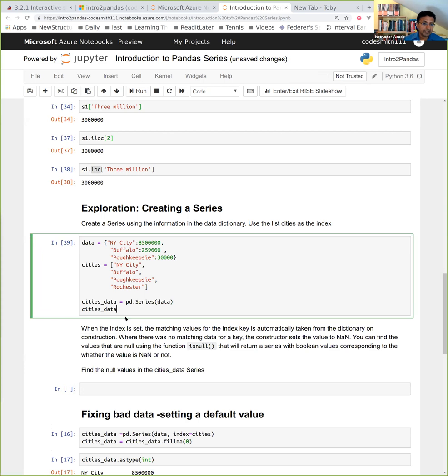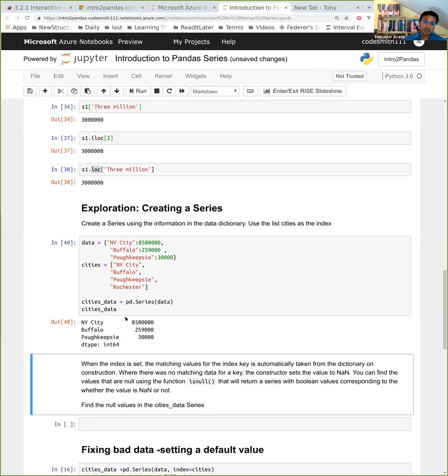Let's see what got created by default. What got created by default is actually interesting, right? And it's kind of indirectly an answer to Prakash's question. Pandas was trying to be smart and says, Prakash, I think you gave me a dictionary. So I'm going to take the keys in the dictionary and use them as my index. Make sense? So I didn't even have to specify the index.